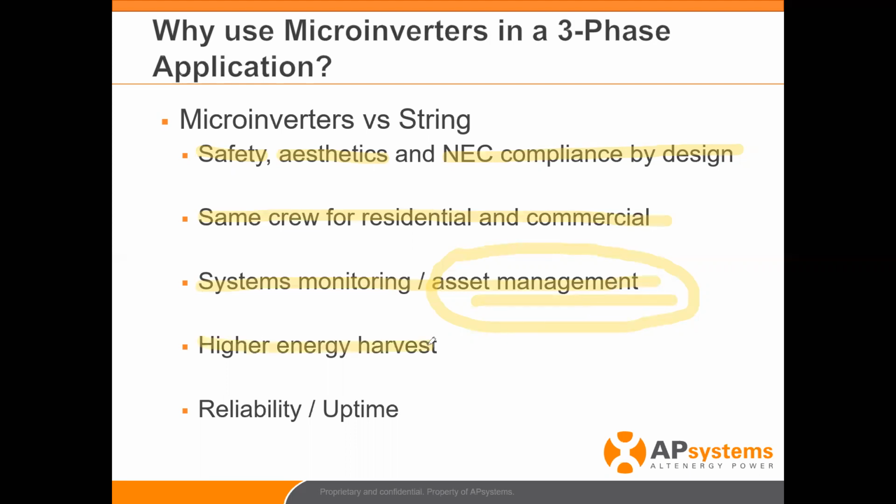Like with any microinverter, higher energy harvest. We come on earlier and stay on later in the day, so your shoulders are much wider with a microinverter. And reliability and uptime. Like Jason mentioned, 25-year warranty. These are built to last. In a commercial environment, you want this to last, and you don't want to be running back and forth.